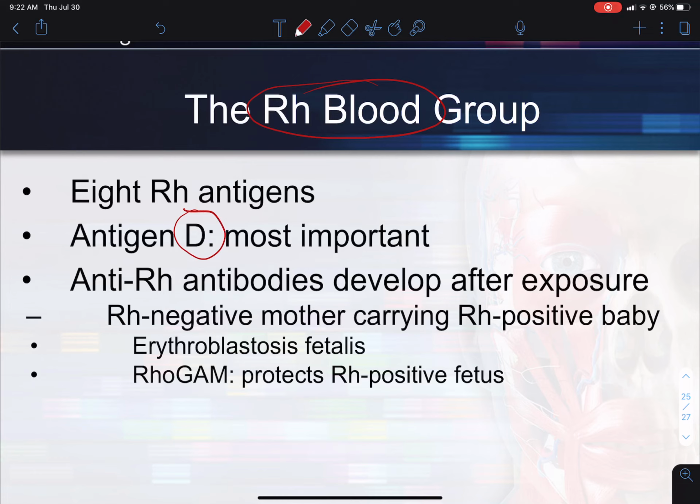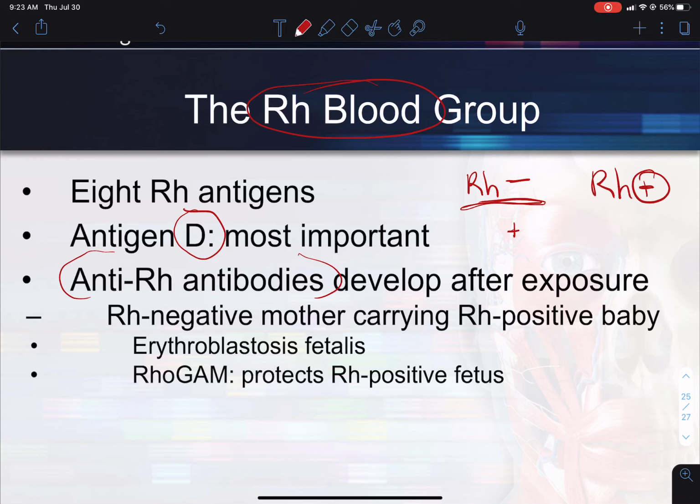And let's say you are Rh negative, then you have never been exposed to the Rh factor because you don't have any of it. And so if you were ever exposed to the Rh antigens, then you are going to start making anti-Rh antibodies. If you are Rh positive, you've always made the Rh antigen, so you're never going to want to attack yourself, so you're never going to make the anti-Rh antibodies. Okay, if that doesn't make sense, replay that a couple of times, okay?